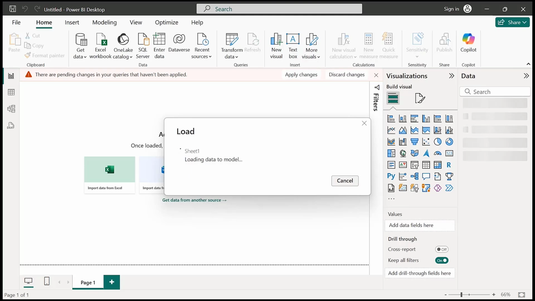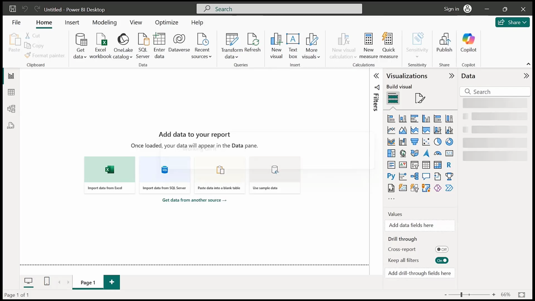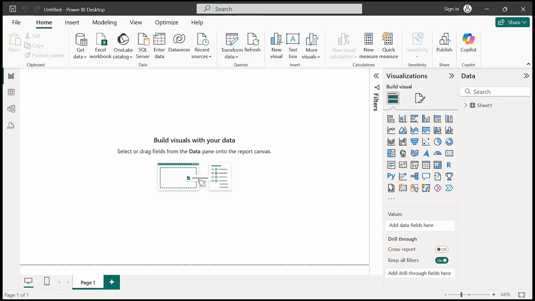On the left-hand side, it takes us to the report tab. But where we need to be is the data tab, to check the data we just brought here. As you can see, the milk is not here.